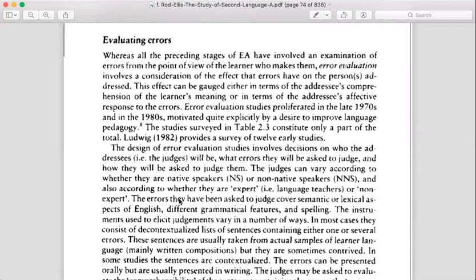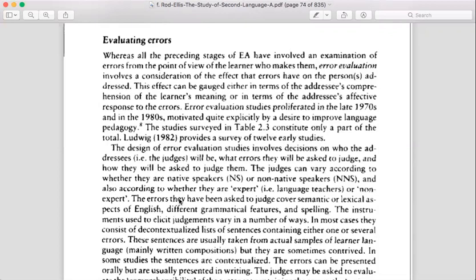So what do we do in evaluation is that first of all, we need to see that all of the other stages are related to the learners. How do the learners perform? Okay, we get the data from the sample, and sample consists of the learners. Then we identify the errors, and the errors are committed by the learners. And then the description and explanation, all of the previous stages, those are related to the examination of errors from the point of view of learners.